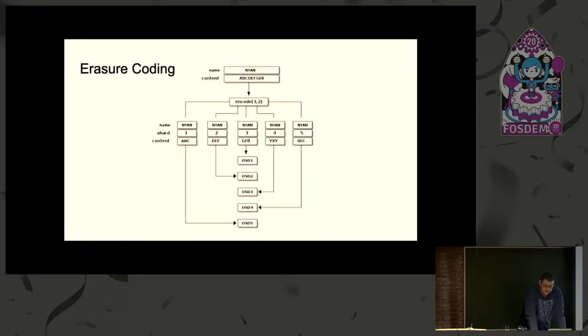Ceph has a pluggable architecture for Erasure codes, so you can specify which code you want to use on a pool-by-pool basis. Once you've chosen an Erasure code, you can't then change it for that pool because you'd have to obviously recalculate everything. The only way to get around that, you'd have to create another pool and migrate. So if you're going to use an Erasure coded pool in production, you want to be sure that you've chosen the Erasure code that best suits your workload.